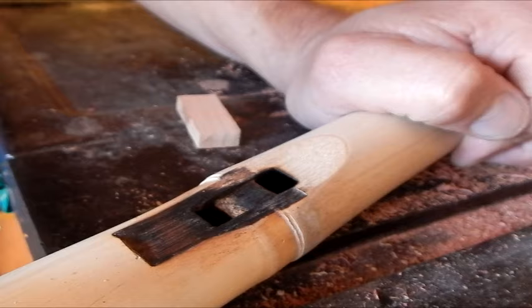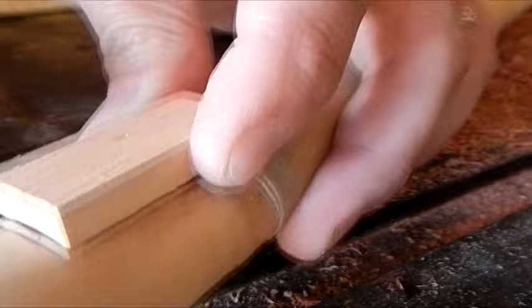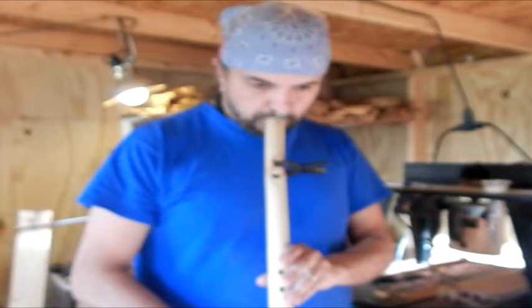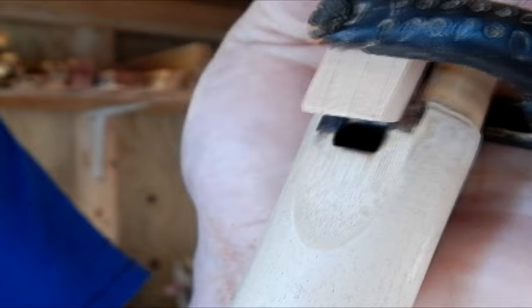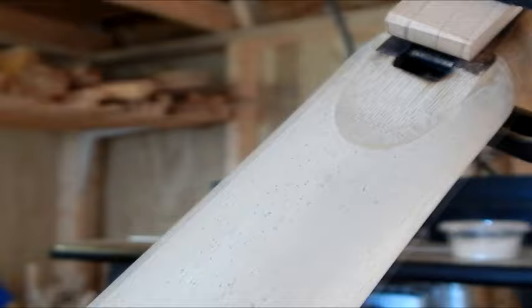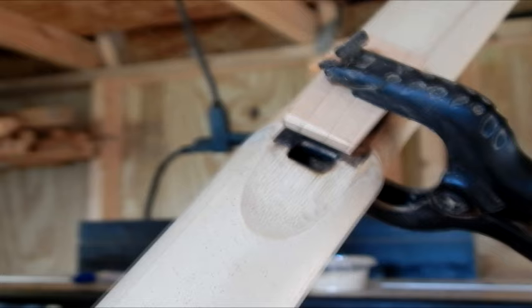and that direction is downward into the flute. Now, let's put that together with the tool that we use, a little squeezy clamp. Let's put together the block and that bevel and see what it sounds like now. That made a world of difference, and I can even see a big gap under there too, which isn't too bad, but it made the world of difference whenever you have a bevel that goes down into the flute and one that comes up out of the flute. It makes the air split exactly the way you want it to, a lot more clearly and a lot better, I believe, than just a flat block there.